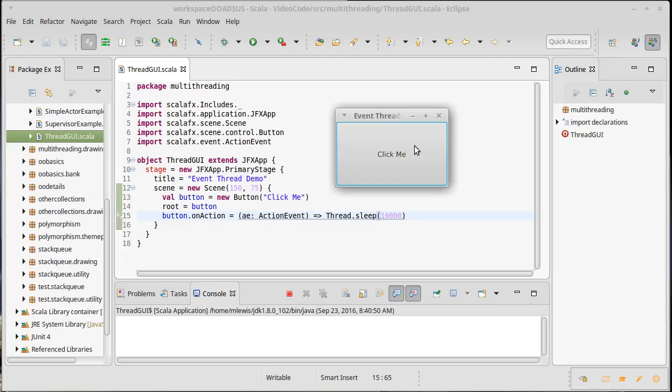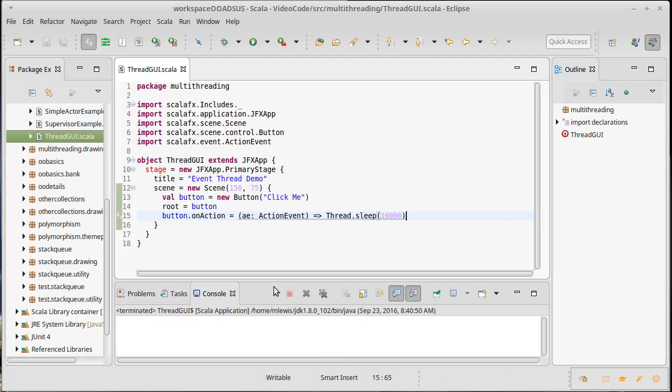Even more, watch this. I can't close it. Okay, so I was attempting to close this. I hit the X. In fact, my operating system says, are you sure about this? It's not responding. And then at the end of the 10 seconds, it closes. So the thing this tells you is, if you want to keep your GUIs responsive, you can't do long-running tasks inside of the event thread.